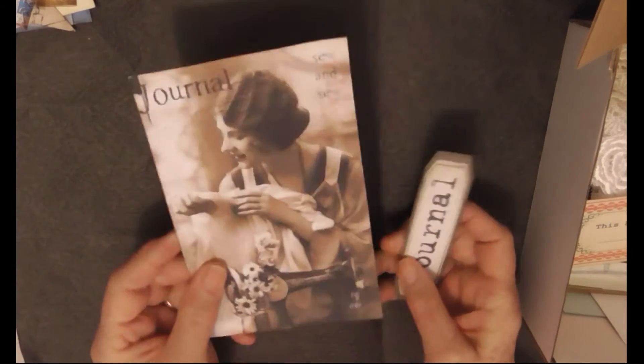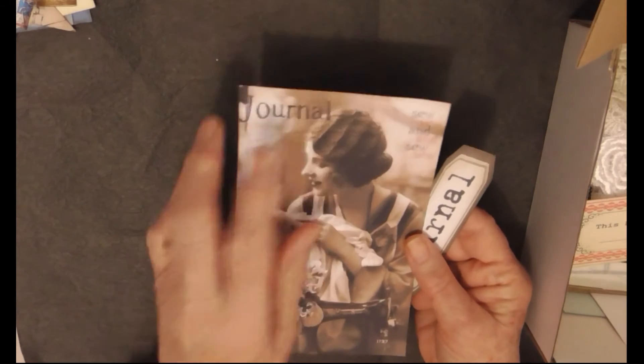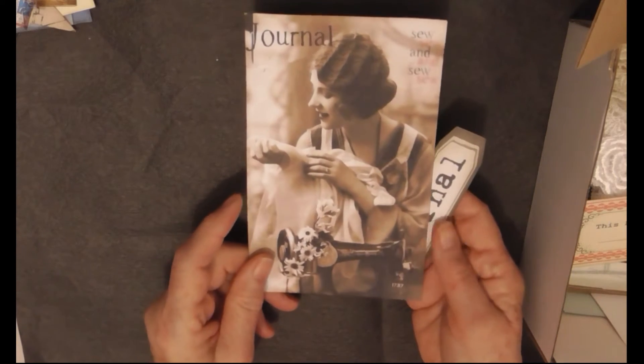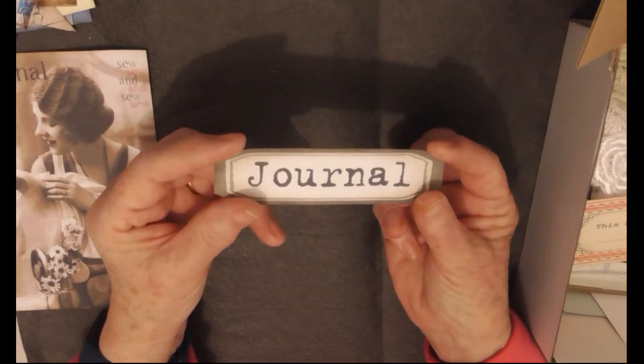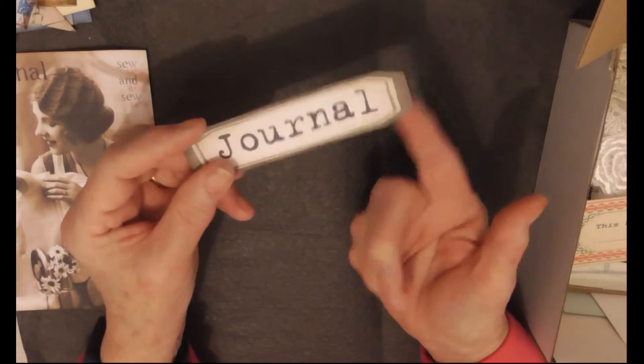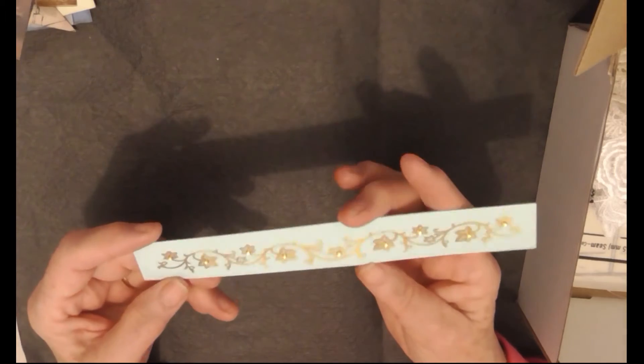There are also things for your journal cover. I've made a cover suitable for a journal - it says 'journal' up the top and 'so and so' faintly in the corner. Because you could probably make more than one journal with all this stuff, I've also included a standard little journal label so you could find your own image and use the label. There are also two versions of a 'this book belongs to' page for inside your cover, plus a belly band I found in a pack.